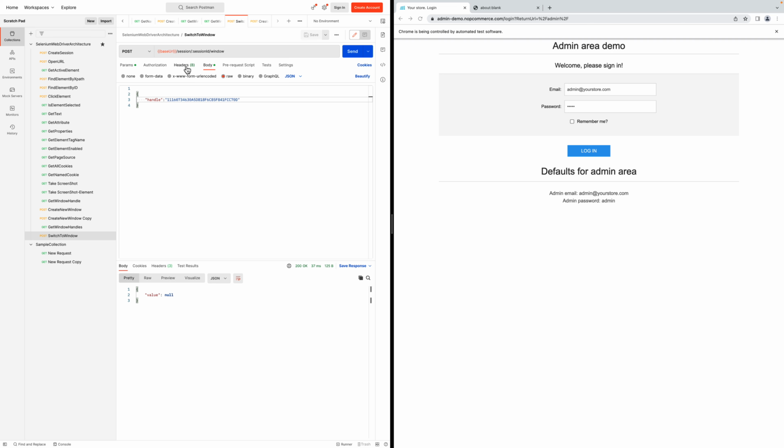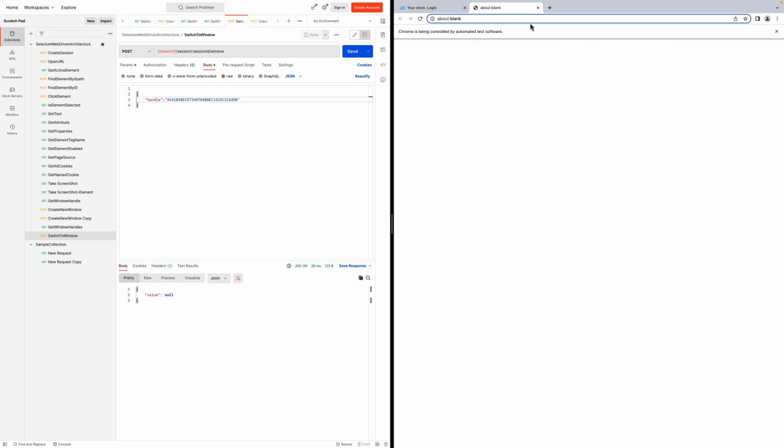Again, this is pretty straightforward. What you need to do is you need to have a session ID, then slash window, and then you have to pass the window handle where you wanted to switch. So I'll just copy this, I'll save it, and I'll execute. So if you could see, I have now switched to a new tab or a new window. Okay, now let's try to open a URL.